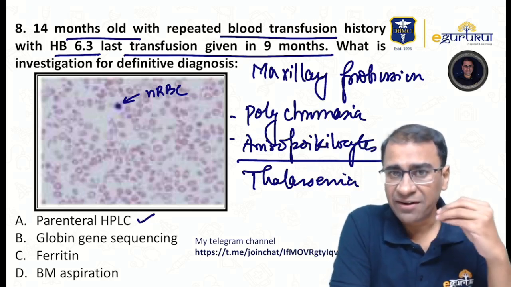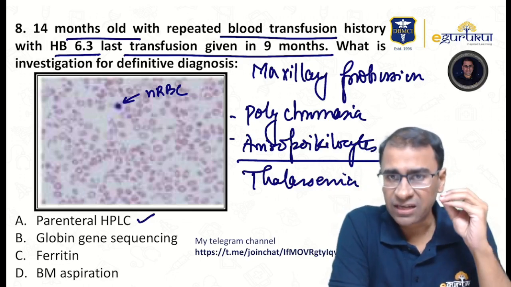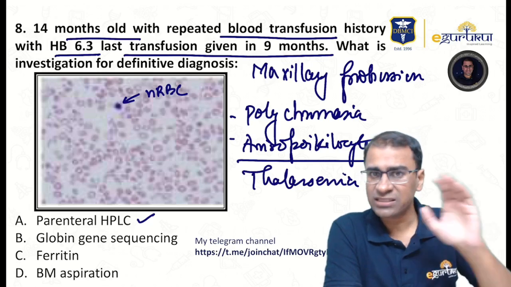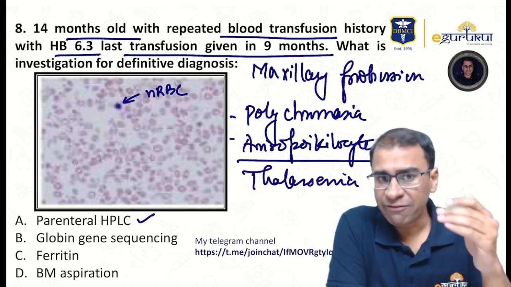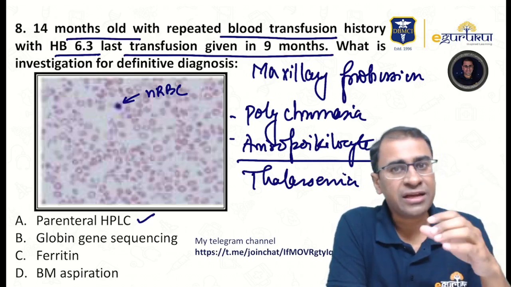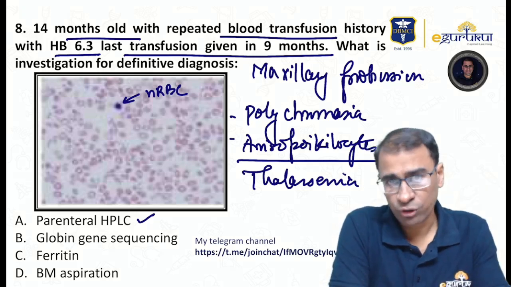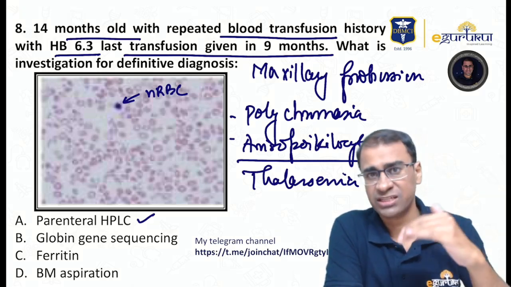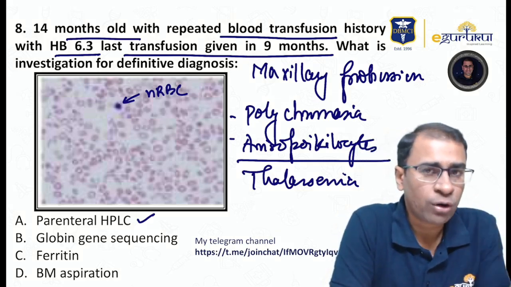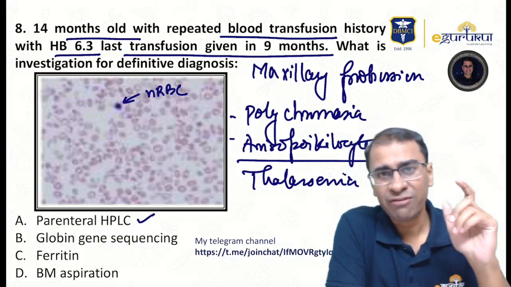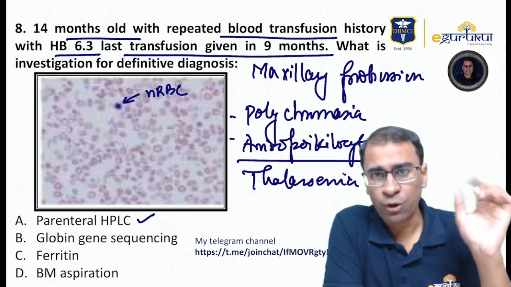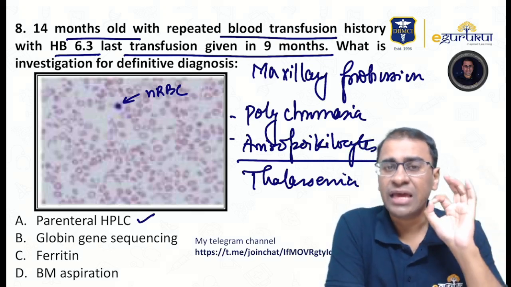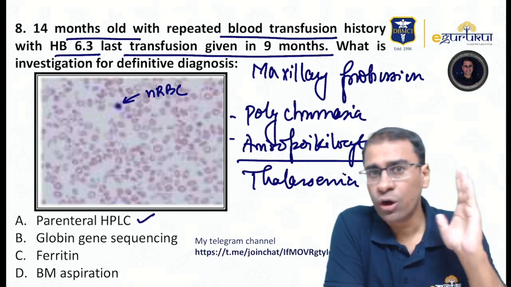See, a parental HPLC is a condition in which you see a child has an HPLC showing HbF. HbF in a child can be due to an increase of HbF, which is physiological, because as you all know, HbF starts reducing just after birth, but is not exactly normal even up to 1 year of life. So often you confirm them by looking at the parental HPLC and looking whether the parents have a hemoglobinopathy, that is thalassemia or not.